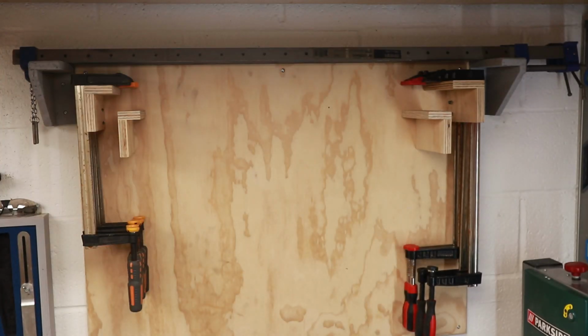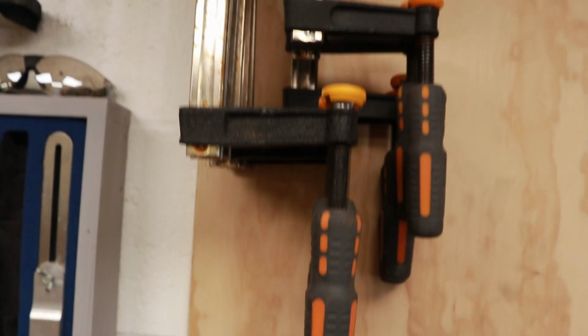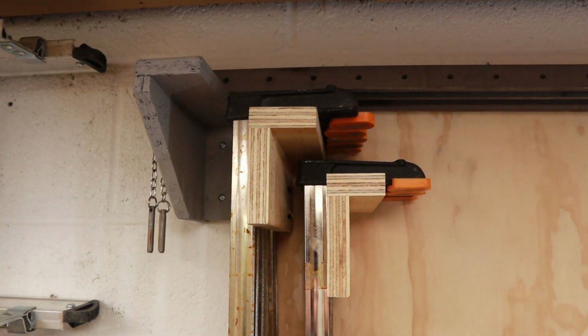This configuration of hanging the clamps, by my measurement, saves more space if you have 4 or more of the same clamp. The brackets I've made will take up to 6 clamps on each one.